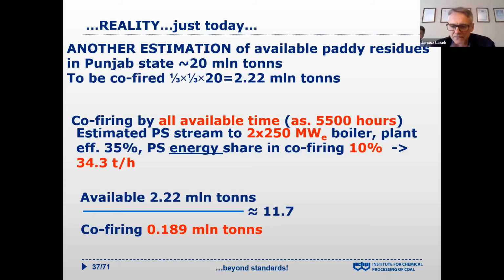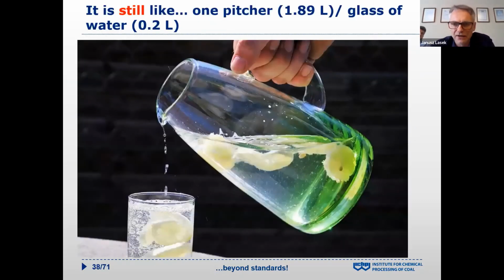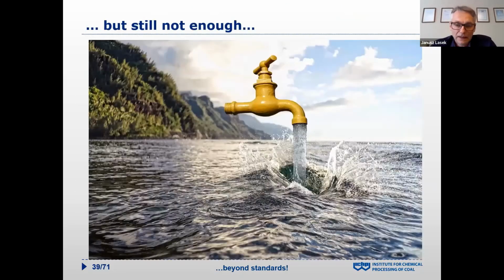So it's still not maybe a wonderful solution. A similar visual comparison: it's still one picture to the whole big glass. So it's still not the solution. We are coming closer, but it's still not the solution. And the paddy straw is still coming. The new paddy is growing all the time. So we are not going to solve the problem in 1 year, because if we burn some of the paddy for 1 season, we have the remaining, which goes for another season. And in this another season, we have the fresh paddy. So we drink the water, but there is still new and new and new water coming. So that's not something which could solve the problem.